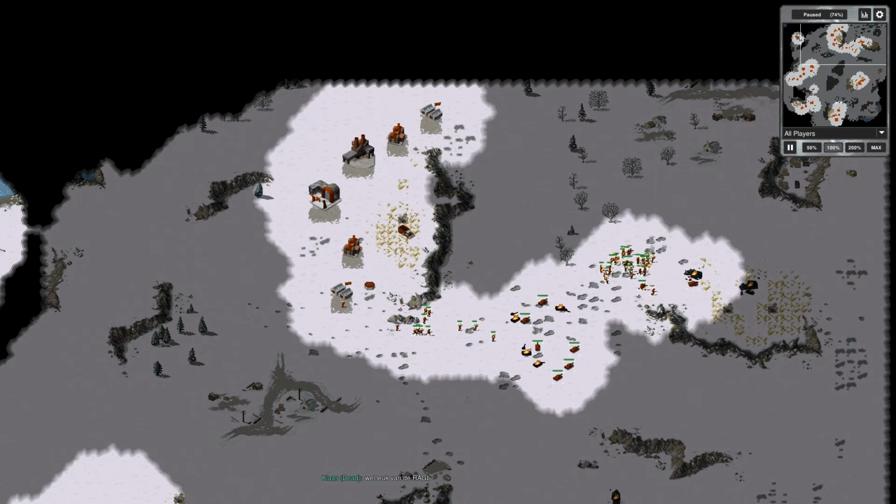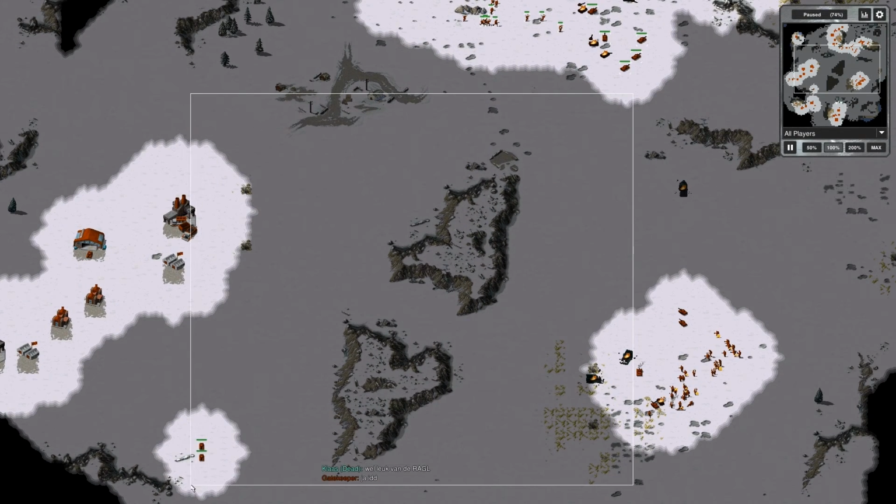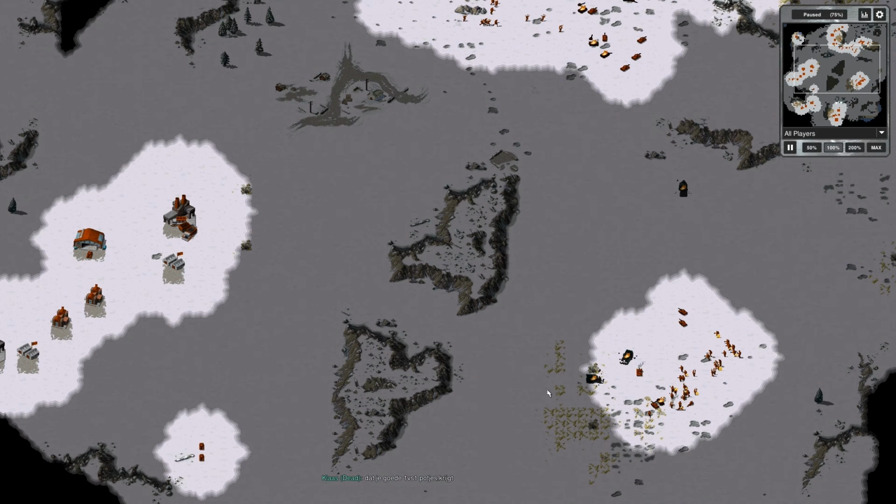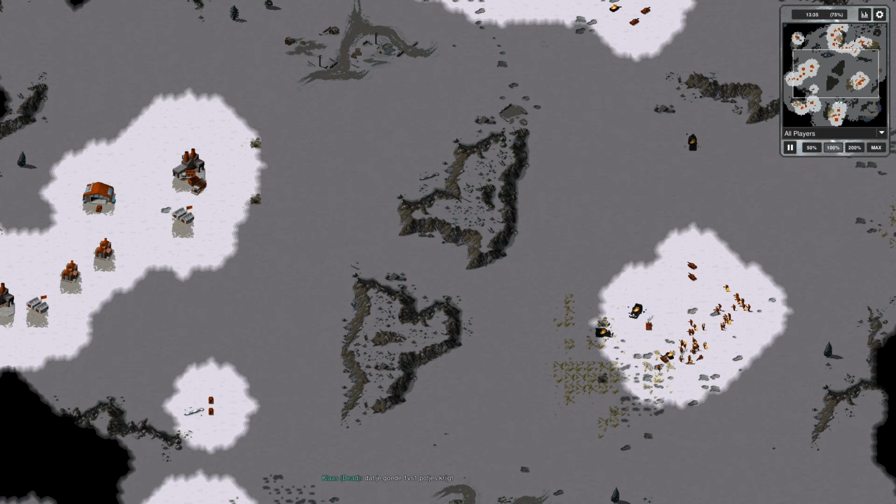And this was a really free to cast. I'm just trying to figure out what they're saying, but definitely this is in Dutch. I also will say that Gatekeeper and Klaas are Dutch players. So whatever they're saying, good games.